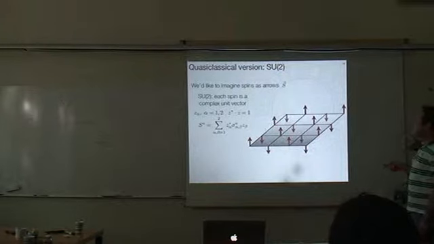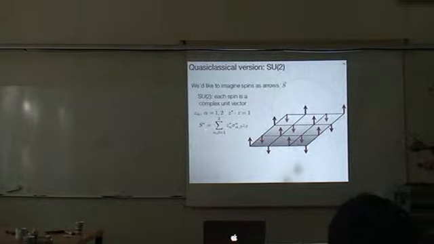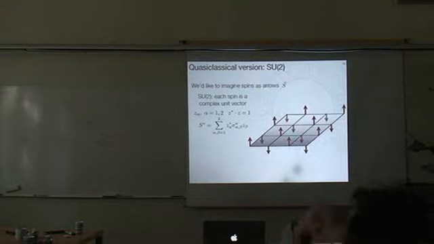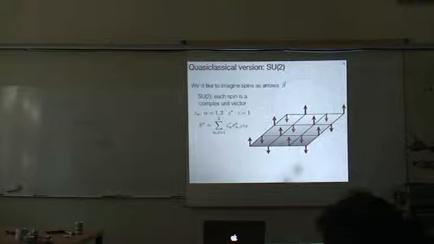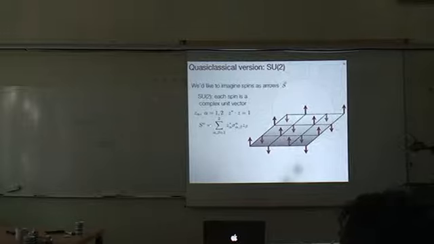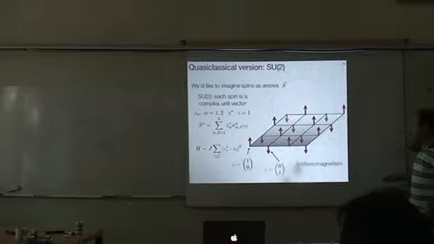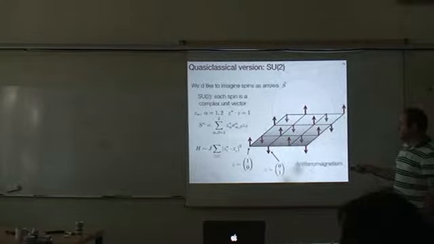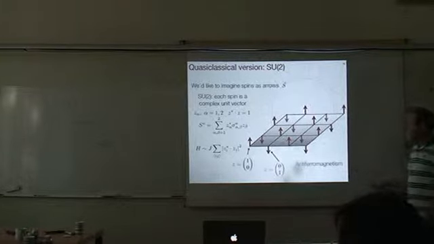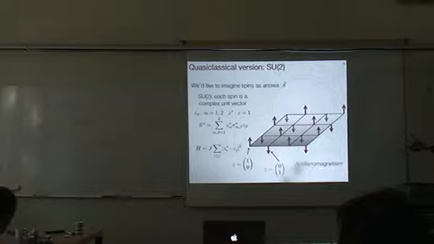Yes, but one way of thinking about that is to represent a spin by a complex spinor. In fact, what I'm doing here is replacing spins by classical arrows, but then I replace those arrows by a complex classical number. Even though it looks like a quantum spin one half, it's really just a function, z alpha. It's a two-component spinor, and it controls the direction of S, and S automatically is a unit vector, as we all know. And so if you do it, you can map the Hamiltonian, the Heisenberg Hamiltonian which I discussed before. It's a little bit of work, but you can write it in this form: a spinor on one site, dotted with the spinor on the neighboring site, absolute value squared. And so from here, it follows right away that you want to minimize the energy of this Hamiltonian.